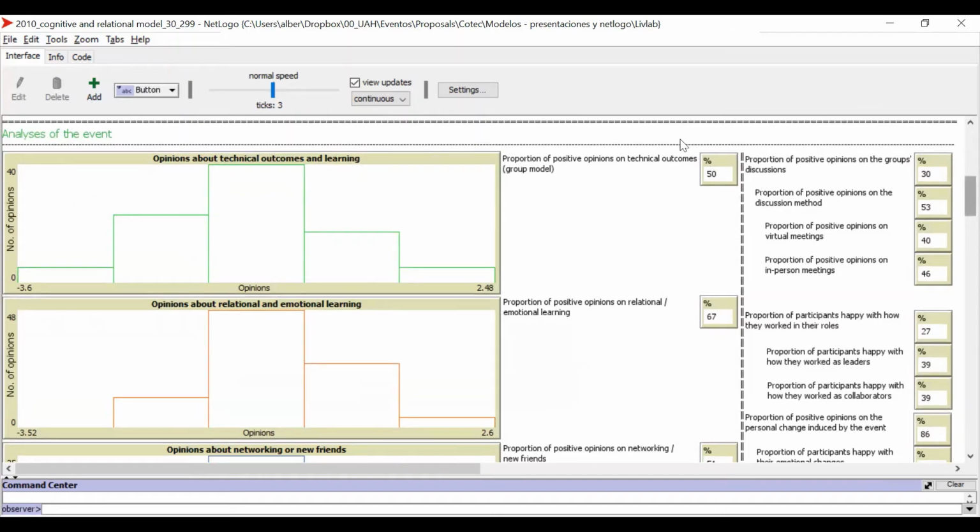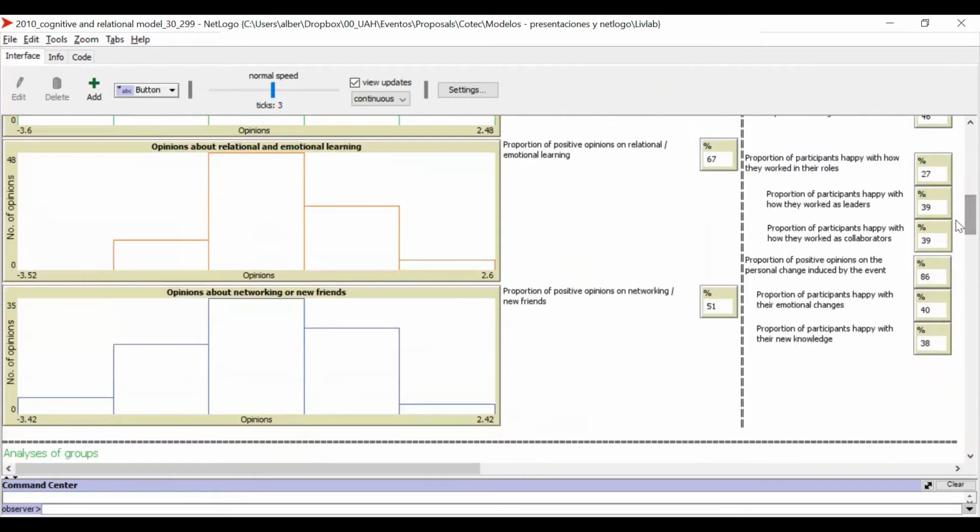The first graph that we have is a histogram of the opinions of our participants from the most negative to the most positive. And in this case, we can see that it is fairly evenly distributed. And that will probably give us some information.